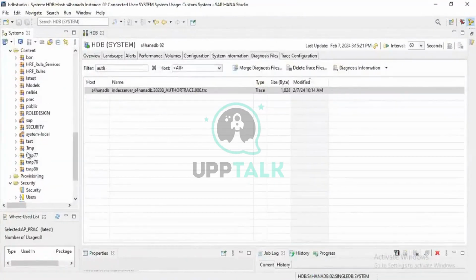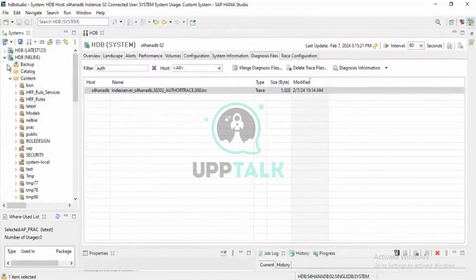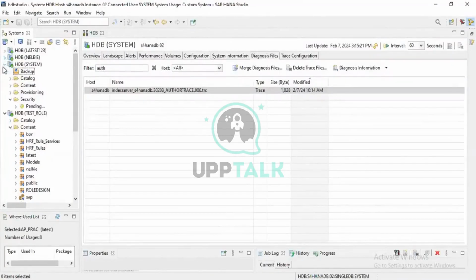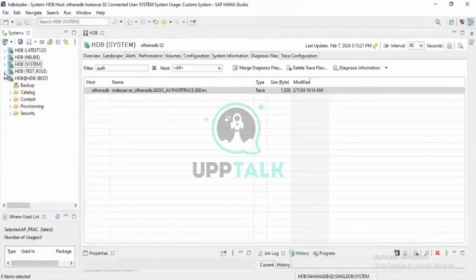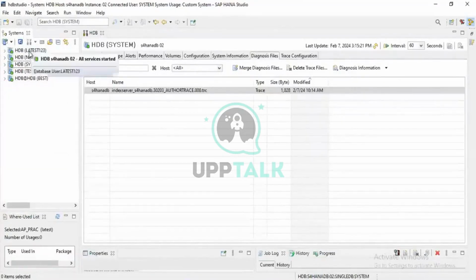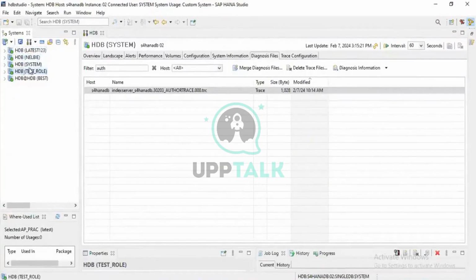We can understand the basic details of what a multi-tenant database is. A multi-tenant database is simple. You can have different kinds of tenants under the same system, like on the same HIBDB database you can have multiple tenant databases. Now we are asking our team to create a new tenant database. This is a tenant database, and in the tenant database, basically the modelers or the developers are going to work.